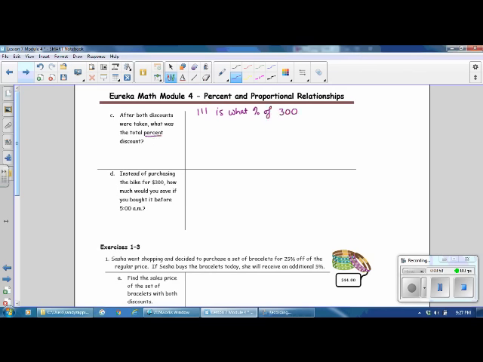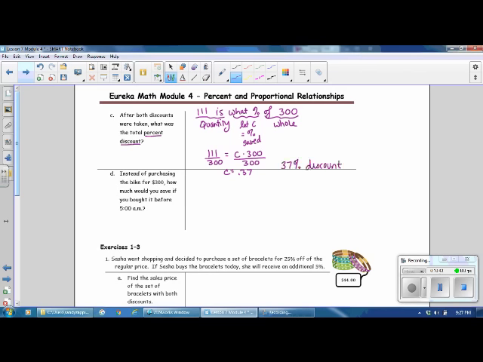Okay, so we're looking for the percent discount. So this is the part. This is the whole. And remember that the part is called the quantity. And we are looking for the percent. Let C equal the percent saved, or the percent discount. So we have 111 is equal to C times 300. Divide both sides of the equation by the same number, and C is equal to 0.37. Remember to move your decimal 2 places to convert that decimal to a percent. So we have a 37% discount.